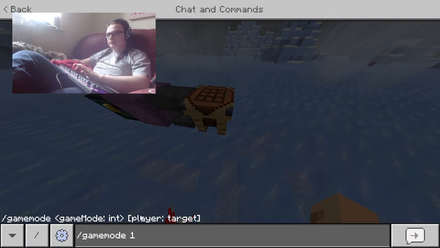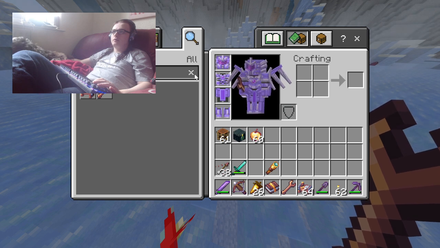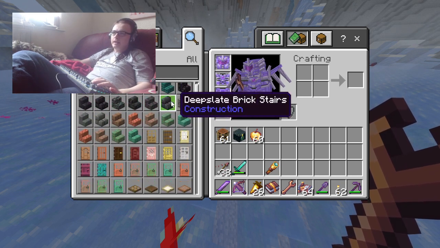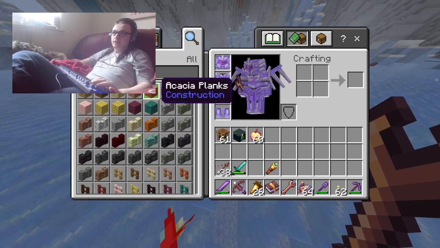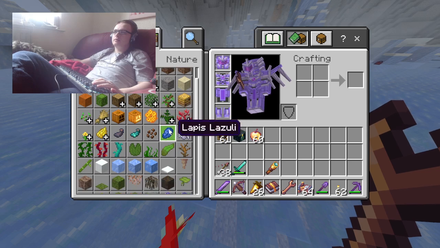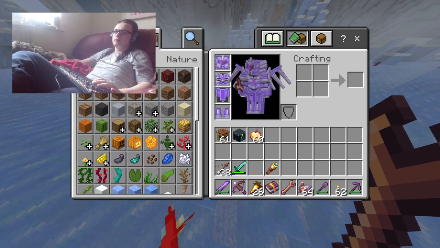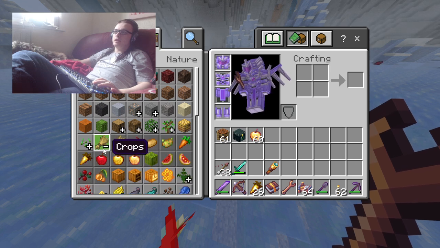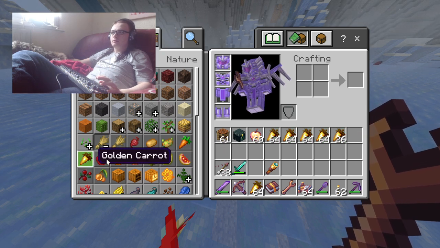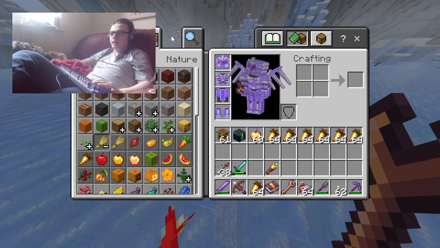So let me get to game mode 1. Okay, apparently it doesn't want to work. I don't know why. Why did that stop working? Anyway, I'll just take some golden carrots. And let's say a diamond.